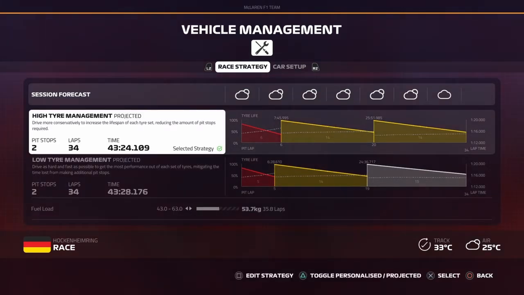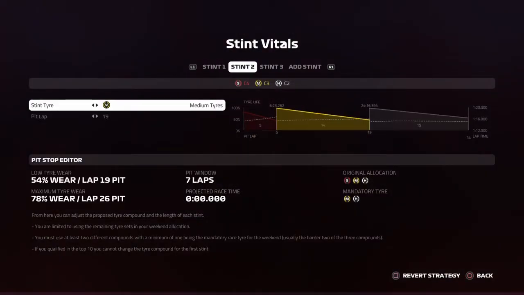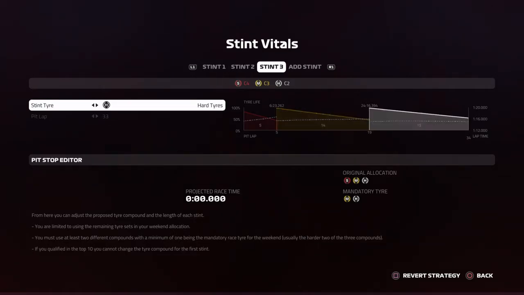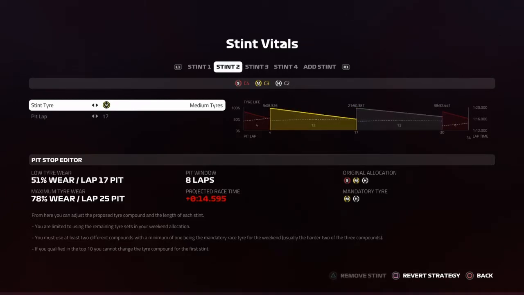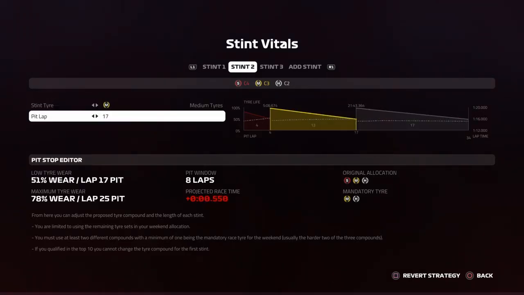But I just want to see, I don't know if it will let me, if softs to hards would actually work. But I don't know if you can't remove stints, and for some reason at the moment I'm trying to change it up to hards, but it doesn't let me. It's just not letting me change the tyres too much. So just bear with me here. I just need to quickly see if I just take this down to the shortest lap.